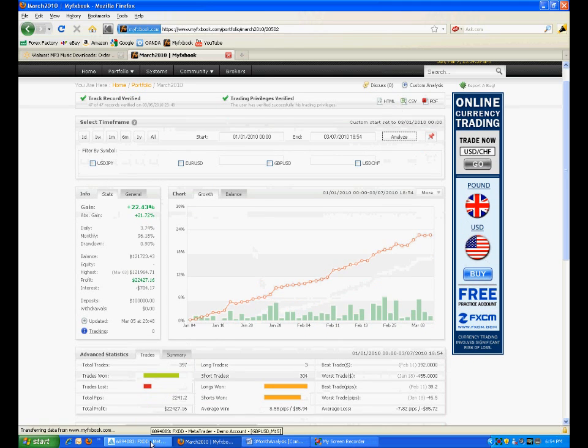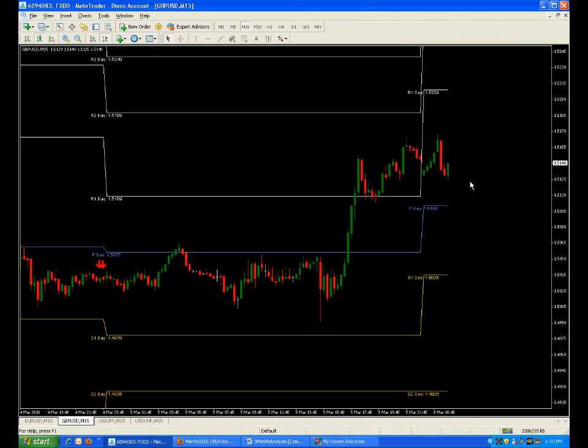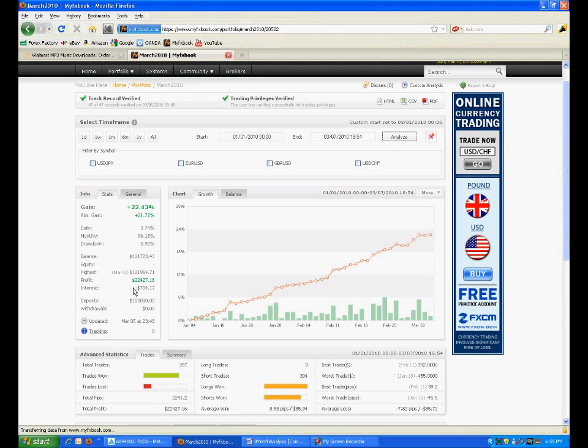Alright, remember this analysis here I included December. How's the market doing? Oh, look at that. We're going to get a bounce. You knew that was coming. And if it comes back down here, it's going to bounce again there too. Alright. Why? Because it's a pivot point. And we all know pivot points work really well. Alright, moving on. We're talking about performance. Let's get back to the topic.